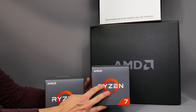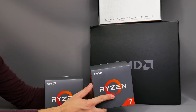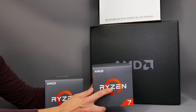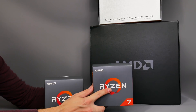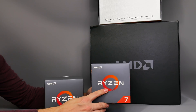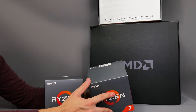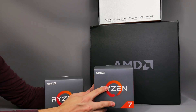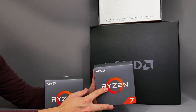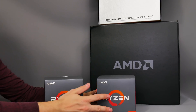Whether AMD has some special plan — maybe fitting ten cores onto a Ryzen die, though that seems unlikely or even impossible — we'll have to wait and see. For now, the fastest mainstream Ryzen CPU will be the Ryzen 7 2700X. That's not counting high-end desktop, since Threadripper second generation is also coming out later this year.